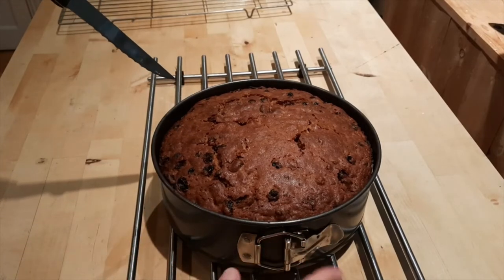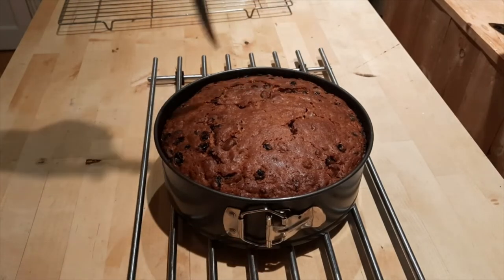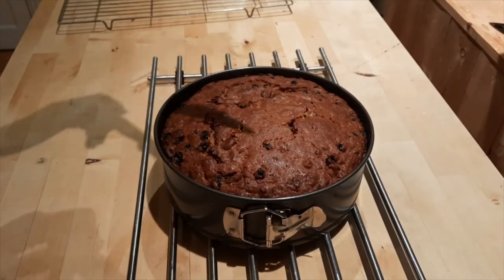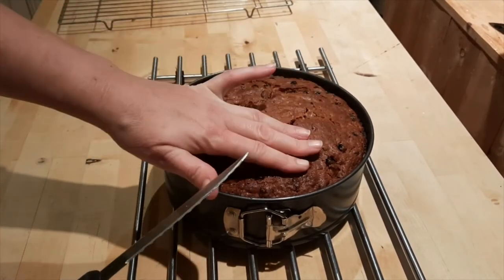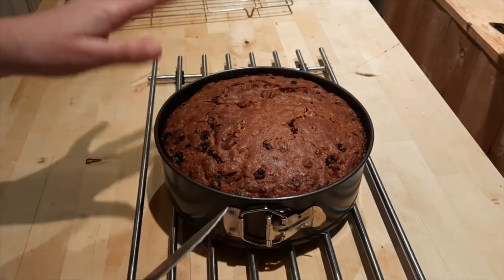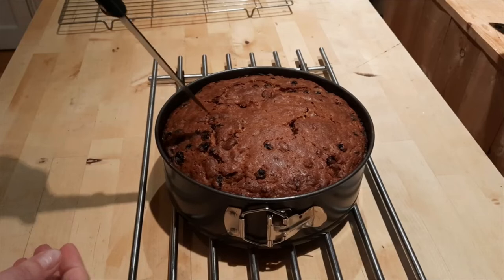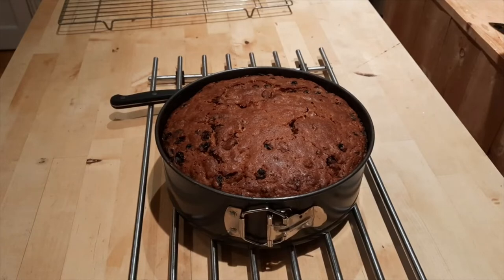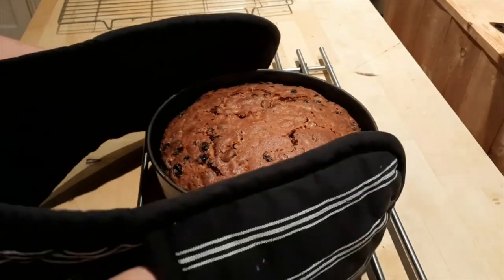I'm going to undo the tin because it's a little release, but it's all very hot still. I've checked in a couple of places. There's a little bit of resistance when I press the knife into the cake, and that tells me that the cake is cooked. There's no point pressing it like this because it is so jam-packed full of fruit. It's not like a normal sponge where it would be a little bit springy. So I am going to just release this, get my oven gloves on, and then put it on the cooling rack so it can finish off cooling.